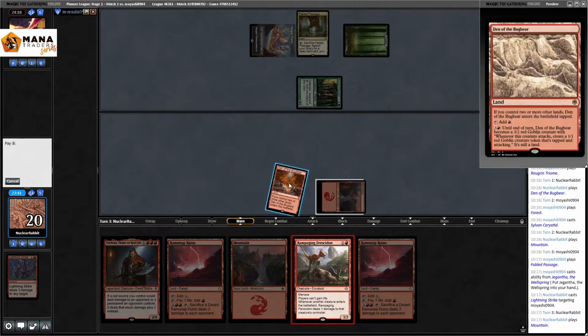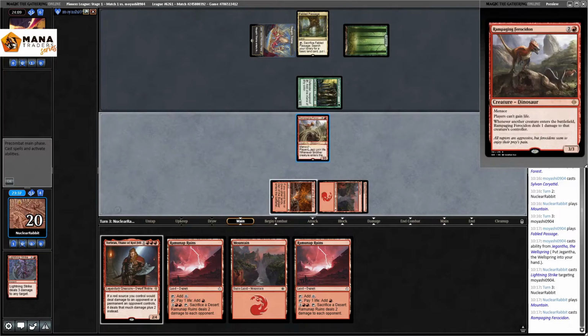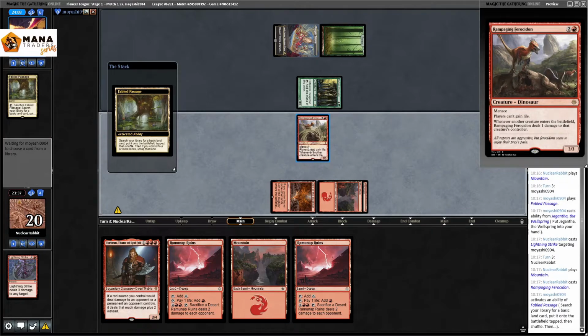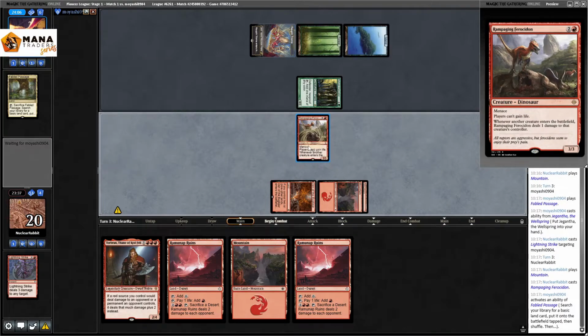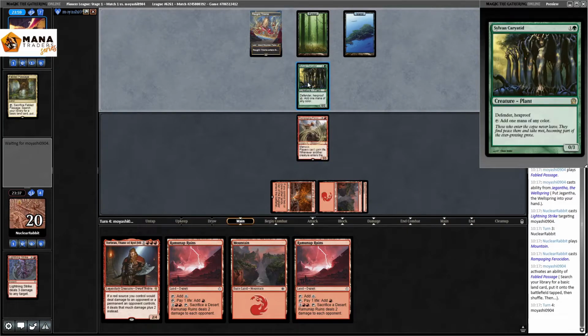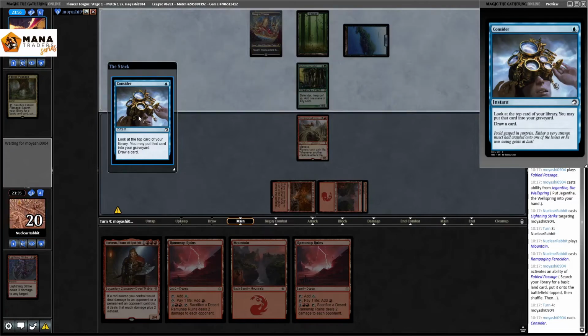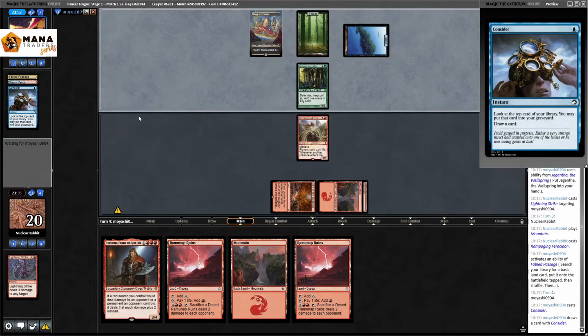So we're just gonna play the Rampaging Ferocidon. Hope for the best. Okay. So yeah, they're just gonna combo off. We have nothing, absolutely nothing that stops them. They might just not have the Jeskai Ascendancy, which would be nice, but if they have it, I'm guessing we're dead.